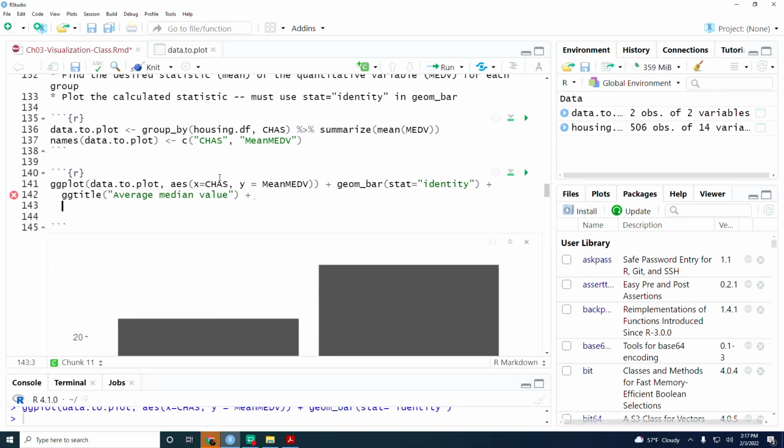When you put a plus and then press enter, it will automatically indent for you, and if it does not indent automatically, then you know that you messed up something.